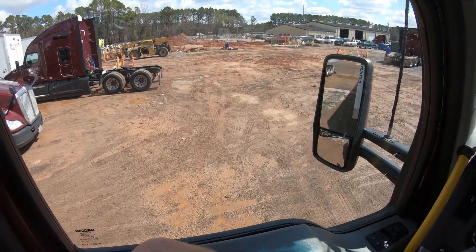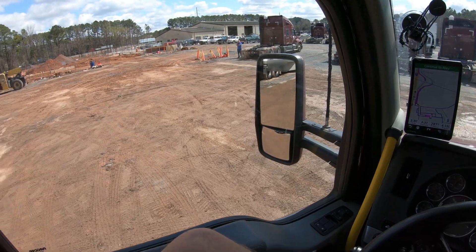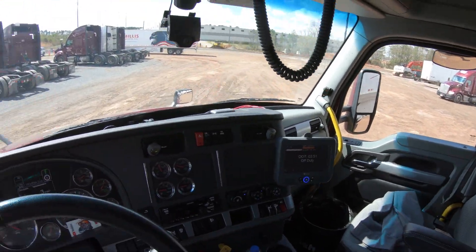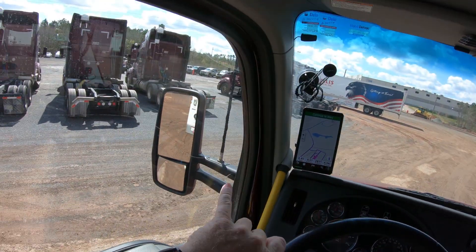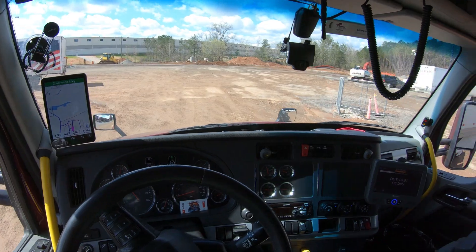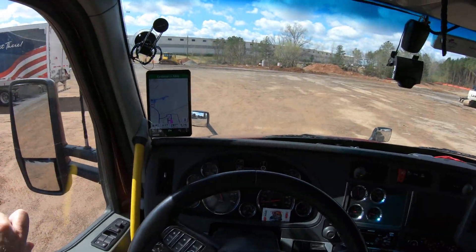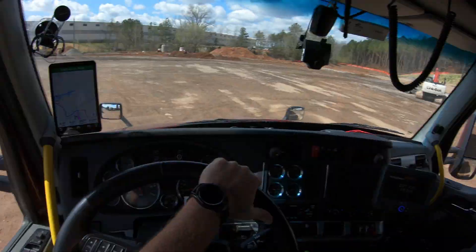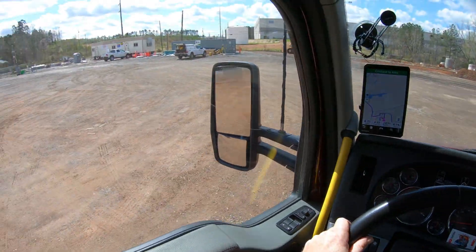Yeah, you can see a little more right there — all inside that whole fenced area is going to be the new building, and it goes down a good ways to the other side. It's a mess right now. We're having to go in and out the same entrance. Used to, you'd come in on this side and go out the other side, but now you come in this side and go back out this side while they're doing work on the opposite side.